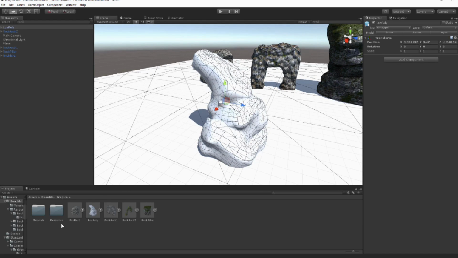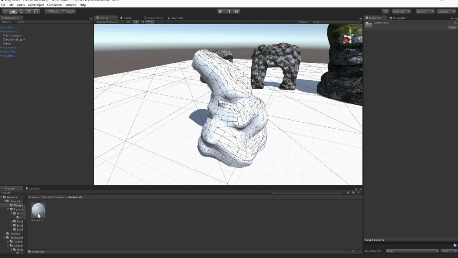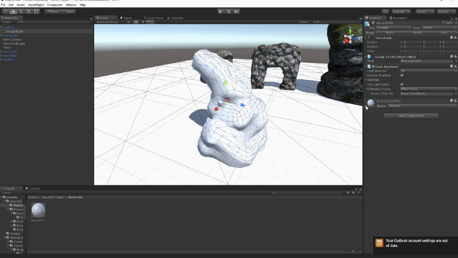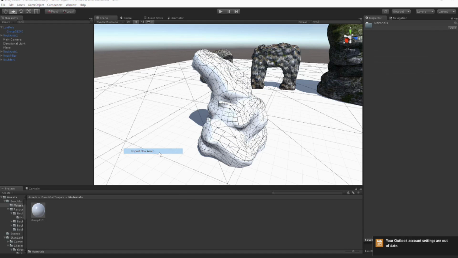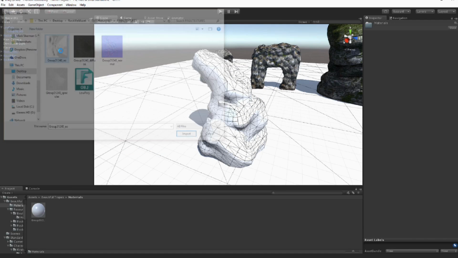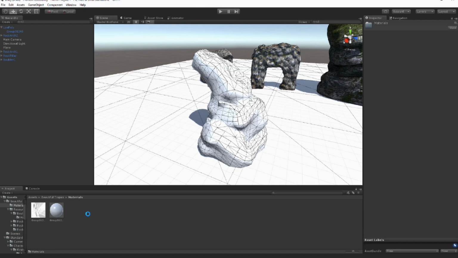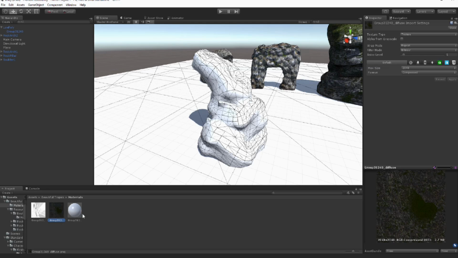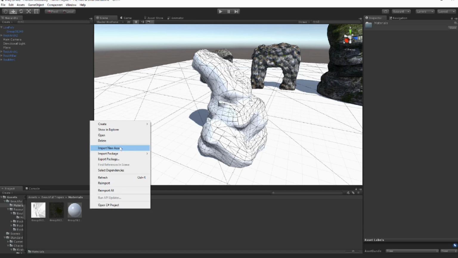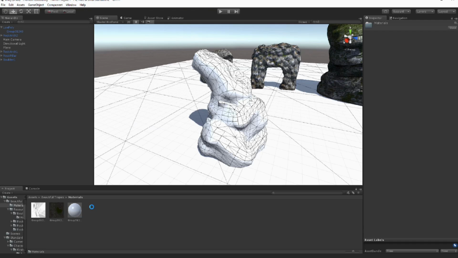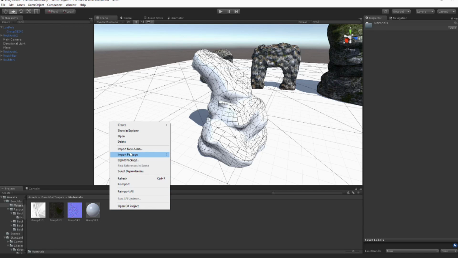All right, cool. And let's press F to focus on him. And let's go into his material. So this is his material. We can even just jump straight into here. And what we need to do is just import those assets. So we need to do it one by one. We've got the AO, we've got the diffuse. And I find that with Unity, you probably want to open the diffuse back up in Photoshop and then just increase the brightness a little bit because it is a bit dull. Unity's lighting system's a lot different to Unreal or other applications.